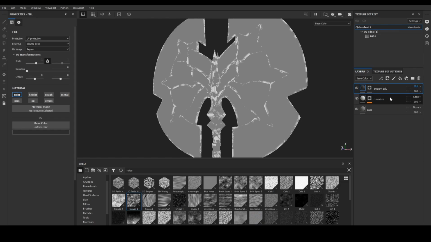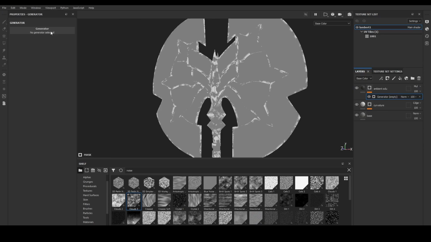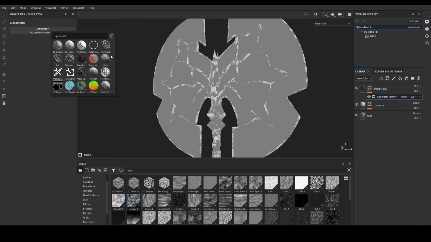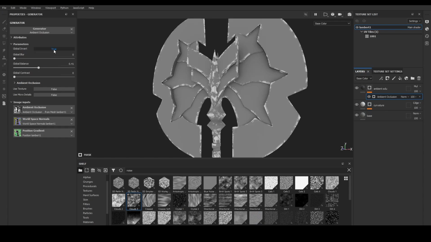Let's go for multiply. Go here, right click again, add generator, but this time instead of selecting curvature, we will select ambient occlusion. Now by default, it selects the inverted parts, but just click false here so that it selects the crevices.